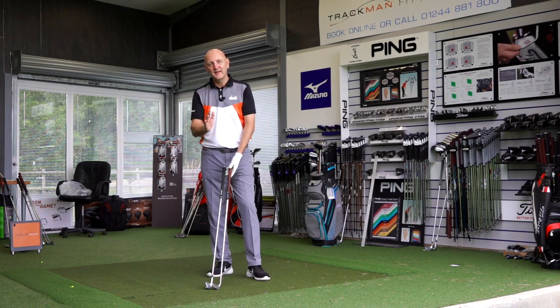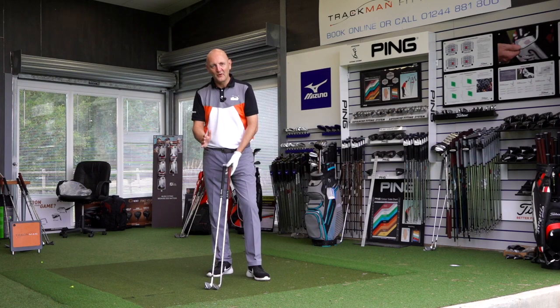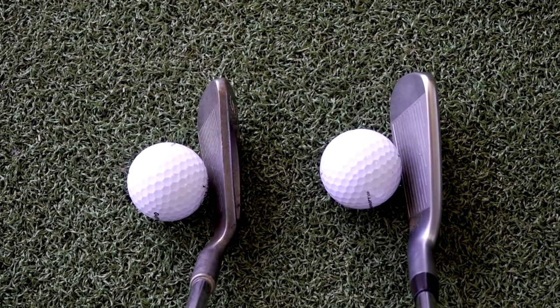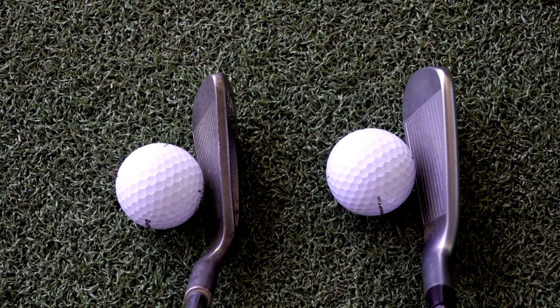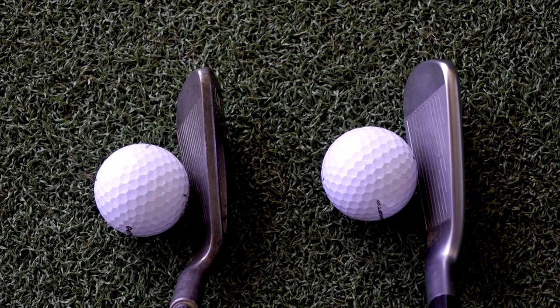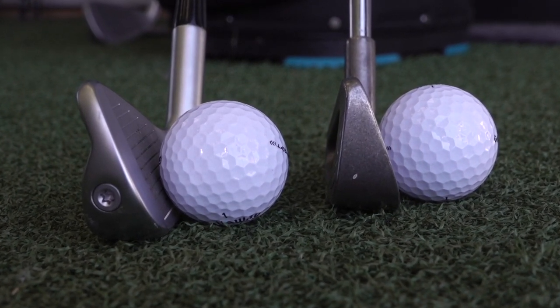You can visibly see the change in loft. There's 5 degrees difference in terms of loft, and they do look like two different clubs. One looks almost like an 8-9 iron, as it would suggest, with the difference in loft compared to the other sat down at address. Very much a thicker top line, and this chrome finish as opposed to the dull finish that was on the Karsten irons.